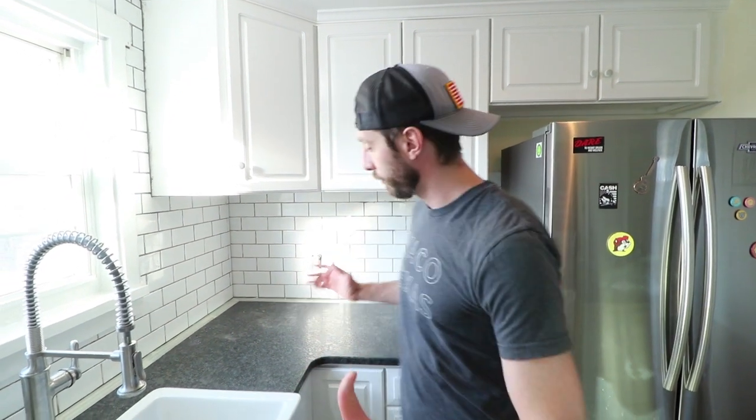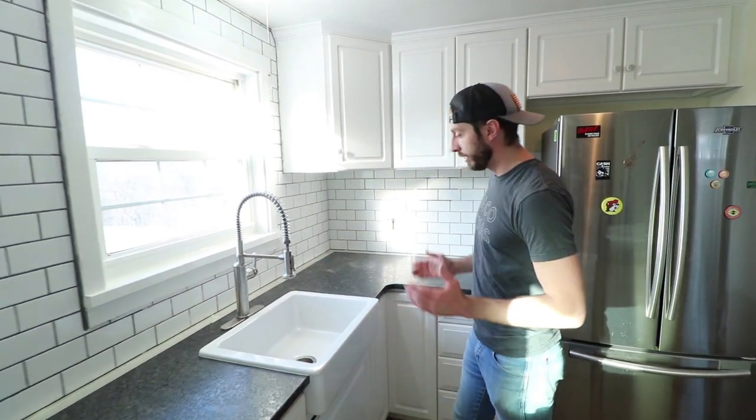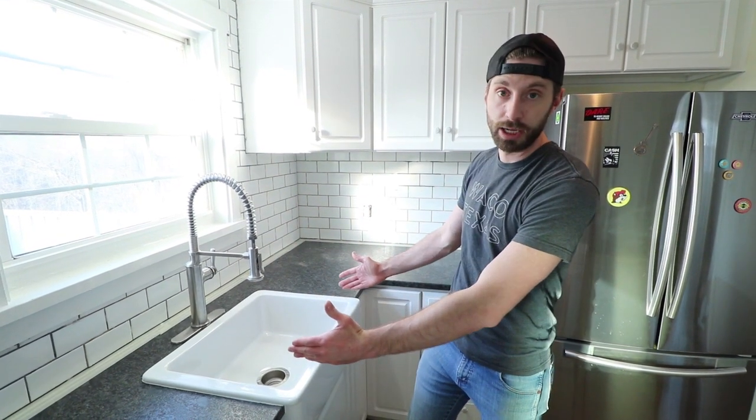All right, guys. So we're gonna go ahead and review this sink right now. It was really hard for us to find a sink that would actually fit in this location. We needed a single bowl, 25 inch wide sink. IKEA had a two bowl one that was gonna be way too big. And it was also hard to find something that was budget friendly. And that's why we ended up going with IKEA, just because we found a product that actually fit our location and it was budget friendly.